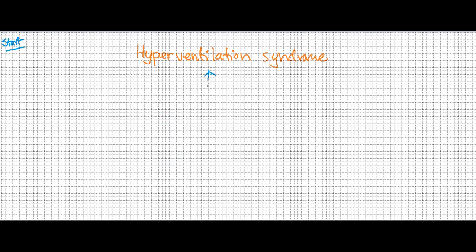Hyperventilation syndrome. So what's going on? You hyperventilate. Why? Because of some stressors or maybe a spontaneous hyperventilation. What happens after hyperventilation? You lose a lot of carbon dioxide through your lungs, and that leads to a low carbon dioxide level and a low level of acids, because carbon dioxide is equivalent to acid. So your blood becomes alkaline, meaning your pH becomes high.